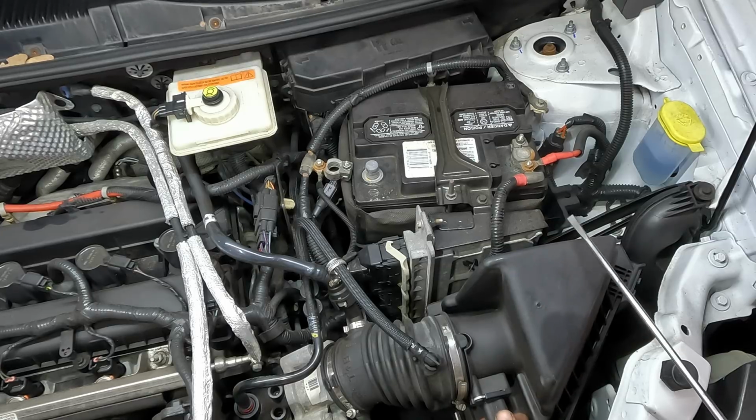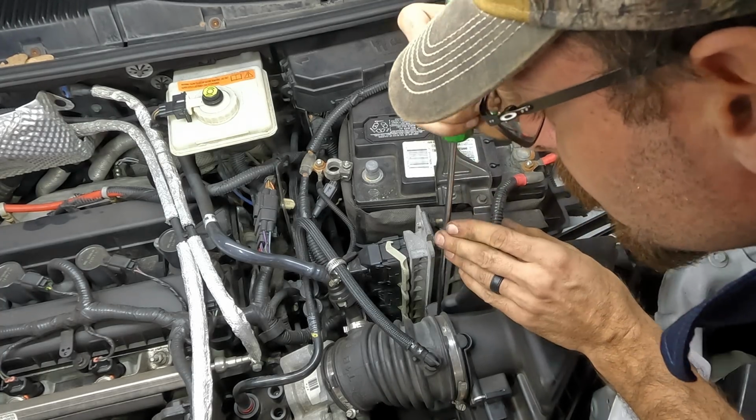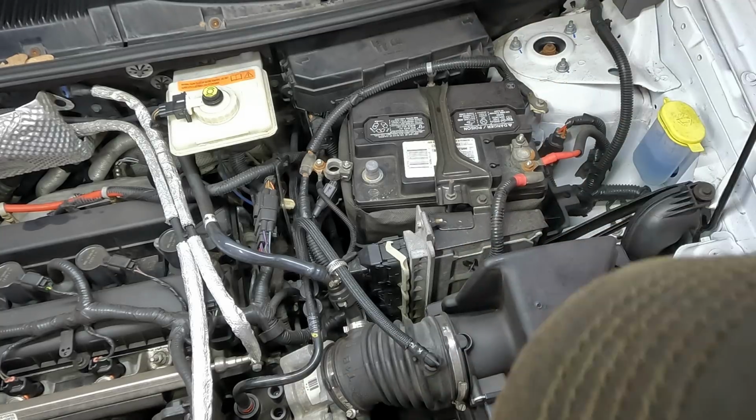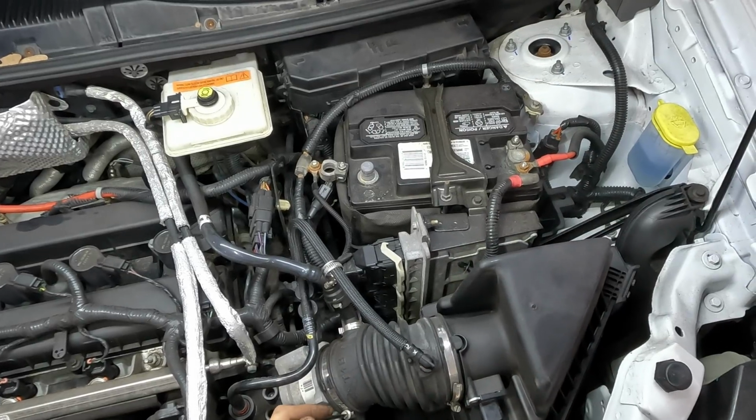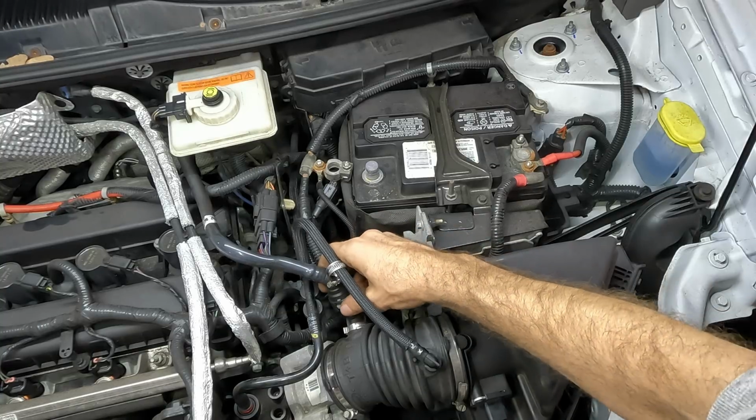So next up, I'll pull the mass airflow sensor connector off. That's going to be in the way. We'll pop the tabs for the air filter. Yeah, we're just going to skip right past that like it doesn't exist. It's not real. It's a figment of our imagination.